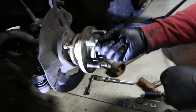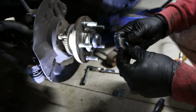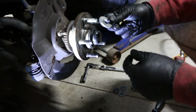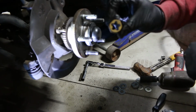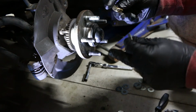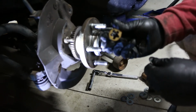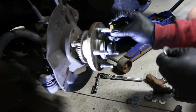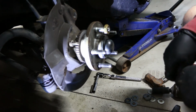All right, so after we got this fully pressed in using the washer method, now this isn't the 100% way to be doing this. There is a tool for this, a stud installer. We don't have that, so the washers are like the next best thing. But since this isn't specifically designed for this, we are gonna be using a die here just to go over the threads and make sure nothing was damaged or affected by using this method. So this is a 1/2 inch by 20 die, and that's the thread pitch of these studs. So we're just gonna quickly go through by hand, and it should be good to go. Just make sure you use some WD-40 and go all the way down.